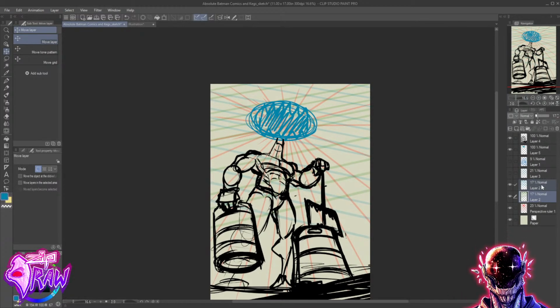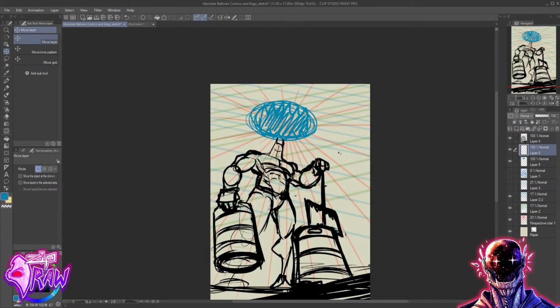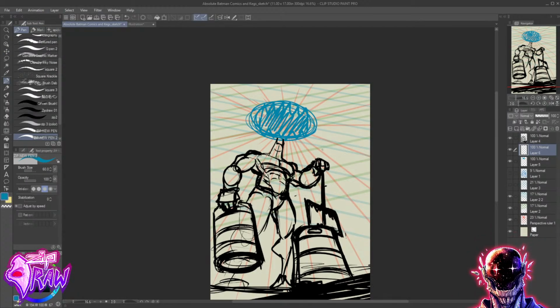That's much better. I like that perspective. It's more of a cat's eye. Or cat's eye, fish eye. Yes, fish eye view.